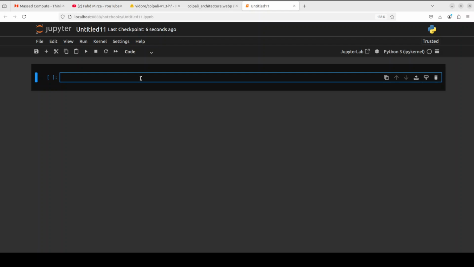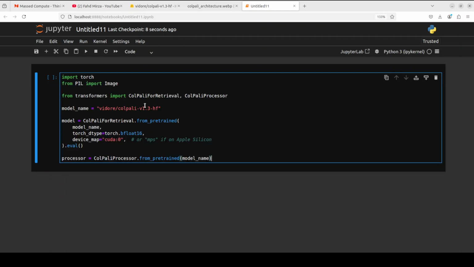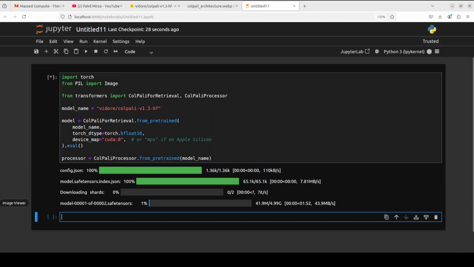And now let's download our model. This is generic stuff where we are just using transformers to grab our model, and then we are putting it on our CUDA device. So let me run it. And it is downloading the model. There are only 2 shards of it. It's not a big model, which is really efficient. Also, if you are using Apple Silicon, you can put MPS instead of CUDA here. Okay, let's wait for it to get downloaded.